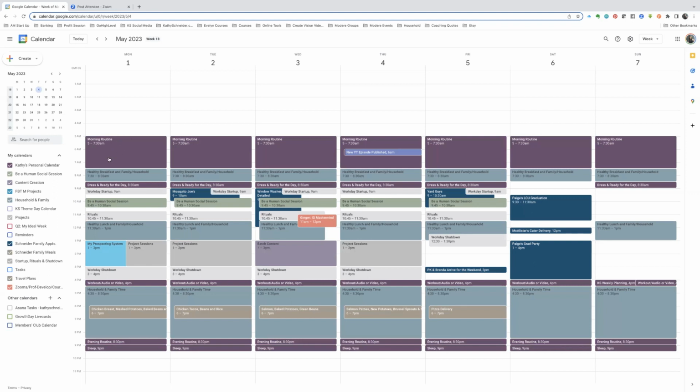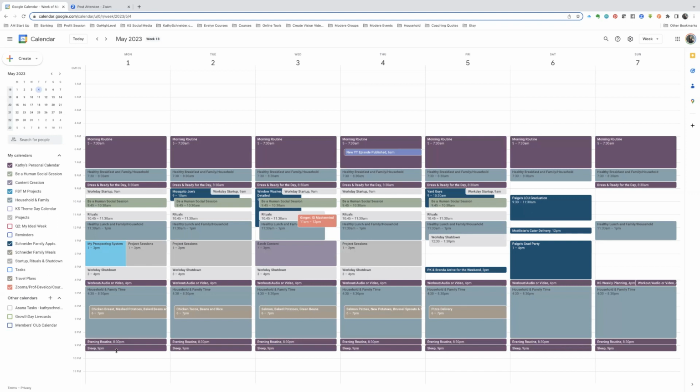You'll see that in this dark purple shade here, or maroon. And then at the bottom, my evening routine. And then I also have sleep down here. You want to make sure you've got that morning and evening routine specified. I have 5 to 7:30 because I don't set an alarm. Sometimes I get up at 5, sometimes it's 6, sometimes it's 6:30, just whenever my body wakes up. But I pretty much go to bed almost every night at 9, unless we do have people at the house or we're at an event that's later. But on my regular schedule, I usually go to bed around 9, and then I'm up usually between 5 and 6 pretty much every day, just on my own.